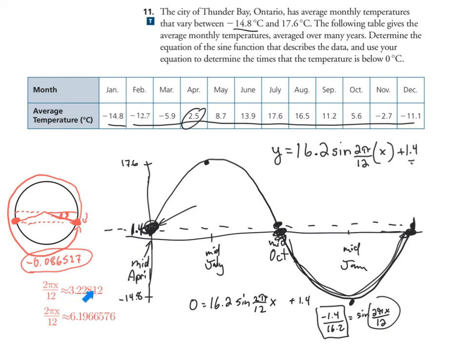Now I'm going to multiply them both by 12 and divide by 2 pi to see what my x will equal. All right, I multiplied by 12 and divided by 2 pi. 2 pi is almost half of 12, so really it almost just doubled these things. It didn't quite double them. So 3.222 times 12 divided by 2 pi is 6.2, and this guy times 12 divided by 2 pi is 11.8. So x is 6.2 and 11.8. So we're going to say 11.8 is almost 12 months later.